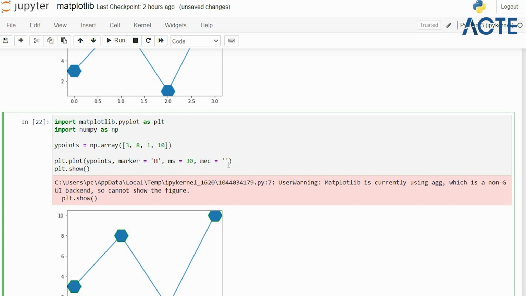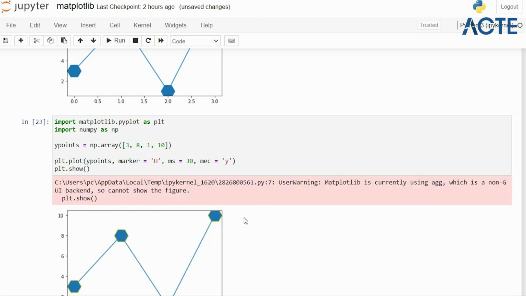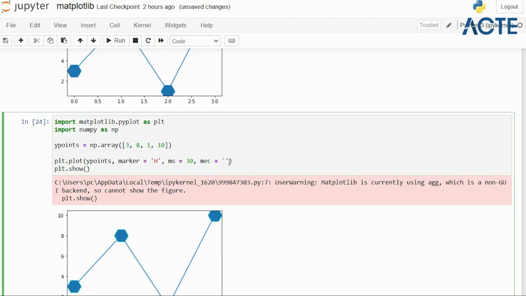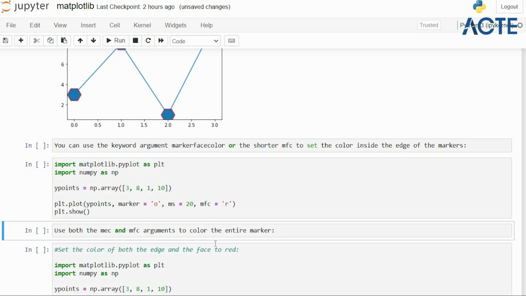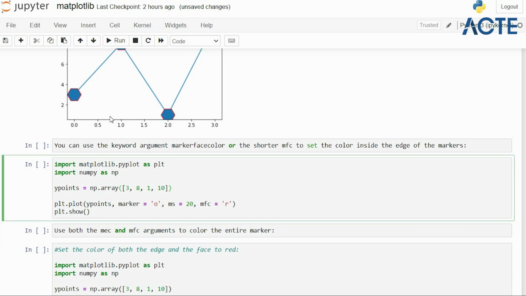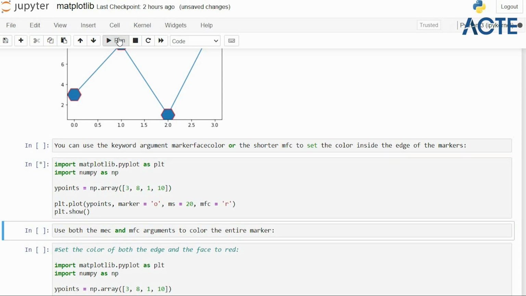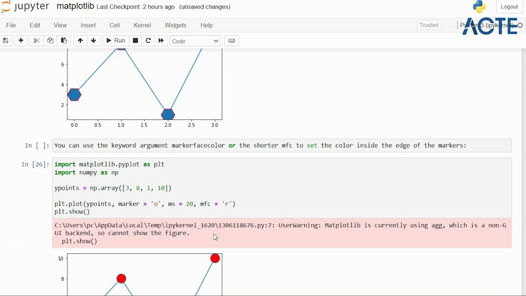We can also use yellow color, Y for yellow, right? We will be getting yellow color. We can also use cyan, C for cyan. We can also use that, right? Cyan. Okay, this is what will happen with colors. So we will take red so that it will be somewhat clear. See, red color. Okay, so here I had taken red color, same thing. Okay, I need to plot this. What will happen? We will get like this.